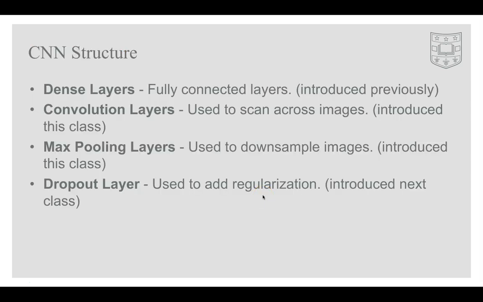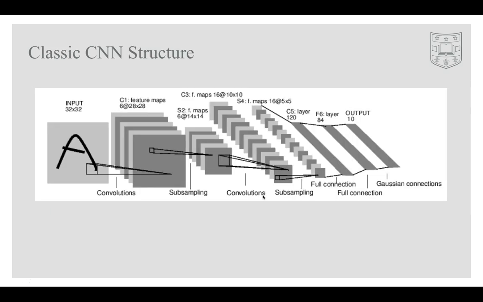For a convolution neural network, we have several different layer types. That's the big change. Up till now, we've mainly had dense layers and input and output layers. And we still have dense layers, but now we have convolution layers and max pooling layers. Later on, next class, we'll see dropout layers, which is a form of regularization. But these are the workhorses of computer vision. And then there's ResNets and other things that are just this, but extremely, extremely deep. This is your classic convolution neural network structure taken from Yann LeCun's original paper on the topic.